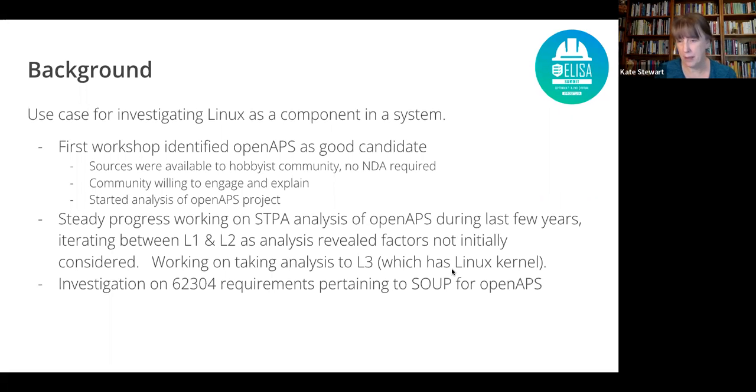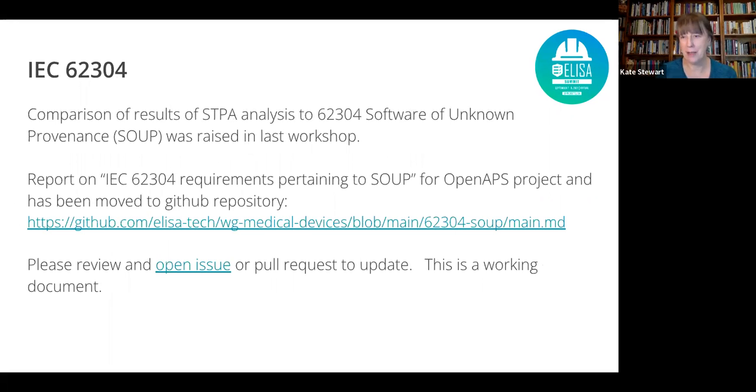The other thing we've done in this group is we've done an investigation on how 62304, which is the standard for medical devices, pertains to software of unknown provenance, and contrasts to the work that's happening in STPA. And so Jason's been on point with that. So let me sort of move into that. 62304 is one of the standards that are out there.